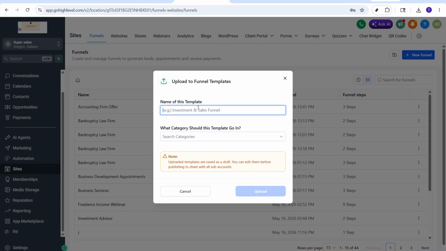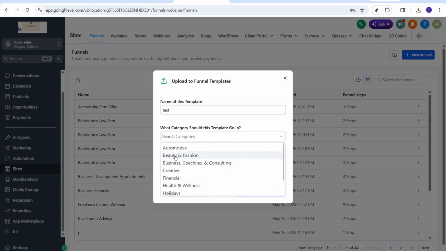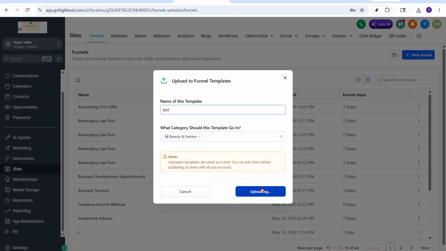Now, once your template is saved, you'll want to package it as a snapshot. Navigate to the agency dashboard, and from there, head to Settings and select Snapshots. Clicking on plus Create Snapshot will prompt you to select the sub-account that contains your newly designed website. You'll also be asked to choose what elements you want to include in this snapshot. Pages, workflows, forms, automations, and pipelines are all key components to consider. Once you've made your selection, click Create and GoHighLevel will generate a shareable link for you.